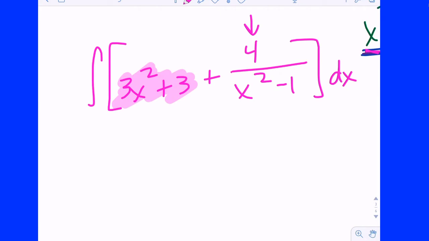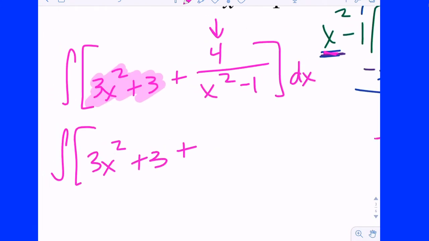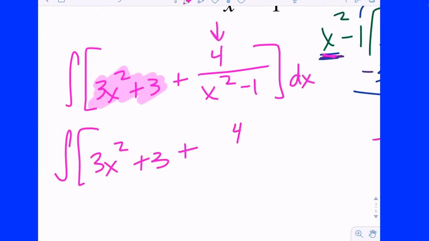It's x squared minus 1, and the derivative of that is 2x. So we don't generate the x in the top. x squared minus 1 is not linear, so it's not a good candidate for u-sub. If it were x squared plus 1, we'd have it, right? It'd be what? Arctangent, but it's x squared minus 1. So in this case, I'm going to go ahead and just integrate everything at one time. Leave the 4 there if you want.